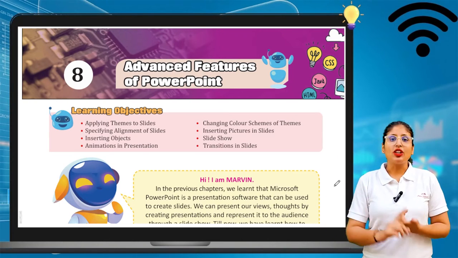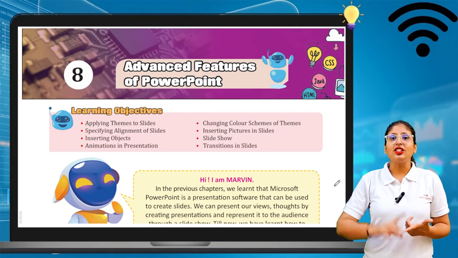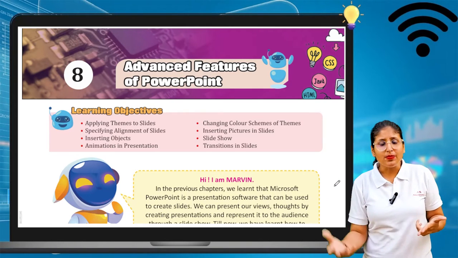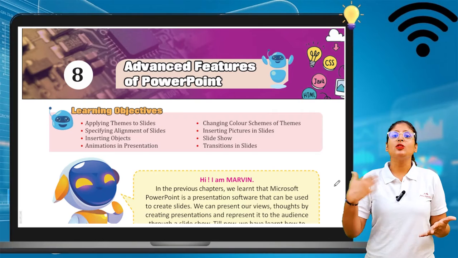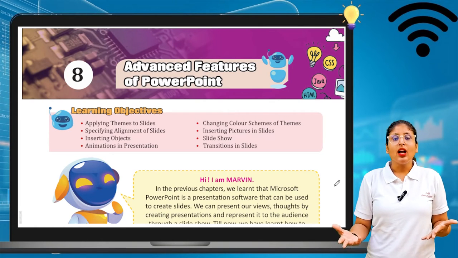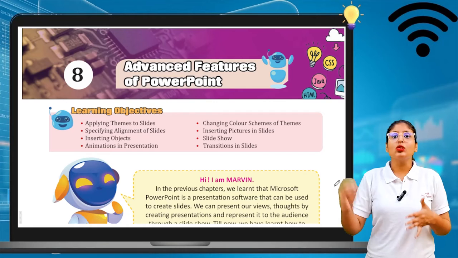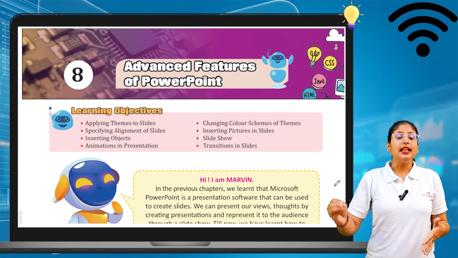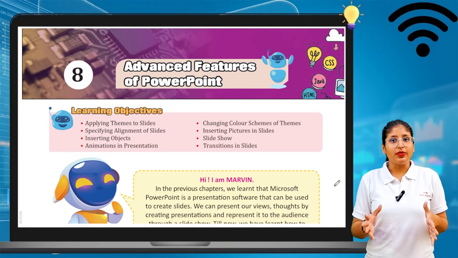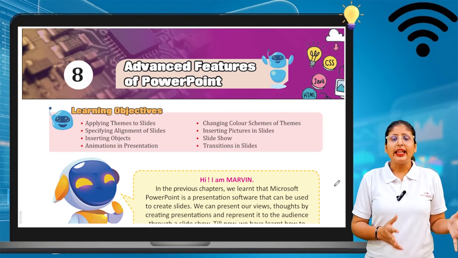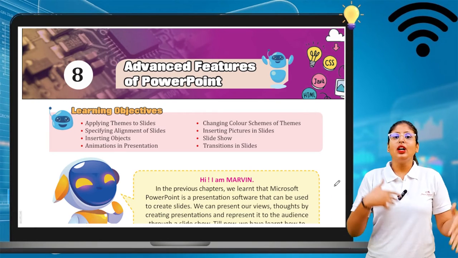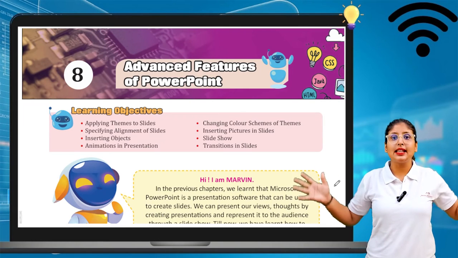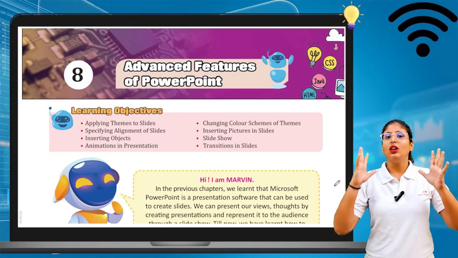How we change the background of your slides, how we use different font sizes, how we add shapes, how we add recordings, how we add pictures in your presentations. We can also add animations. Then the slideshow is also there. So what is a slideshow? Can we add different types of animations and different types of transitions? Yes, we can do all these things to make your presentations most attractive.